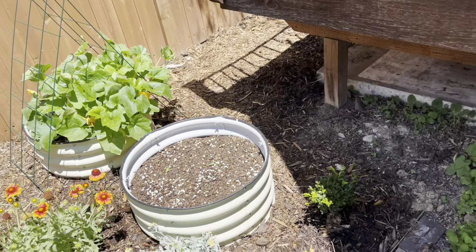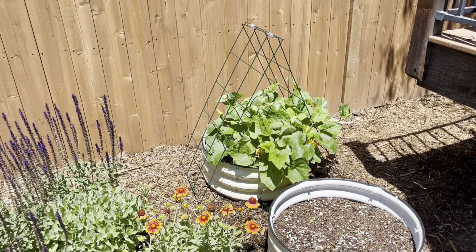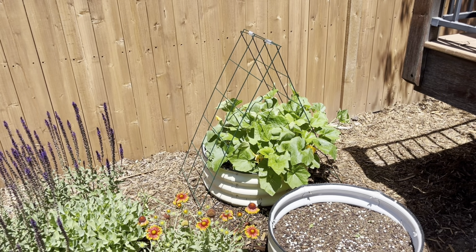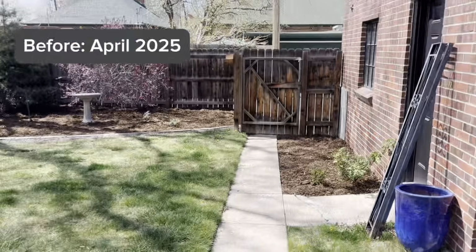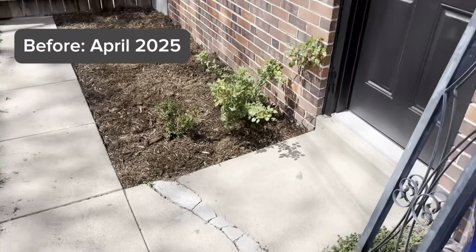And then over here is my wild card this year, which was little Jack-Be-Little pumpkins, and they are thriving. They are overfilling that space, but they look really good. So hopefully those pumpkins will turn out good this year. And I'm just starting to collect a bunch of different pots on Facebook Marketplace.